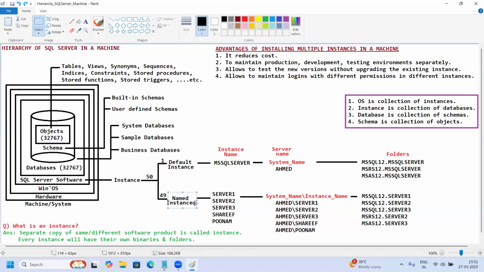And on my laptop, I am also installing SQL Server software for the first time. But I made my choice: I want to go with default. I'll go with the default instance. When you work with the default instance, you cannot choose the name. The software will give one name and you have to compromise. You have to adjust with that name. You can't edit that name.